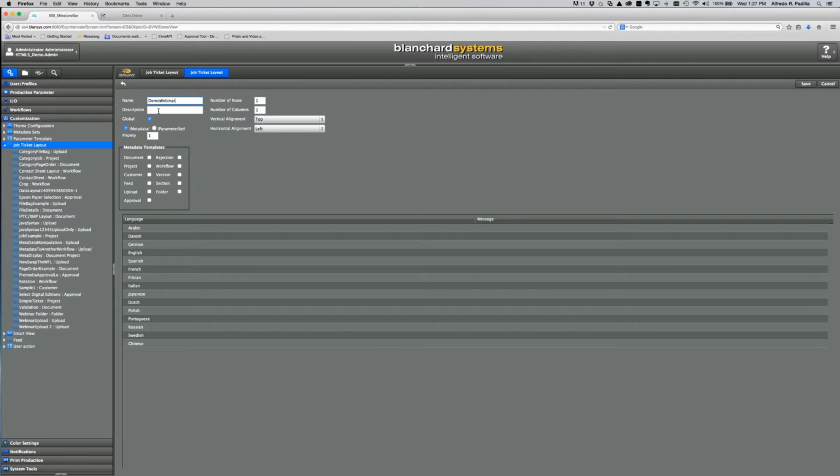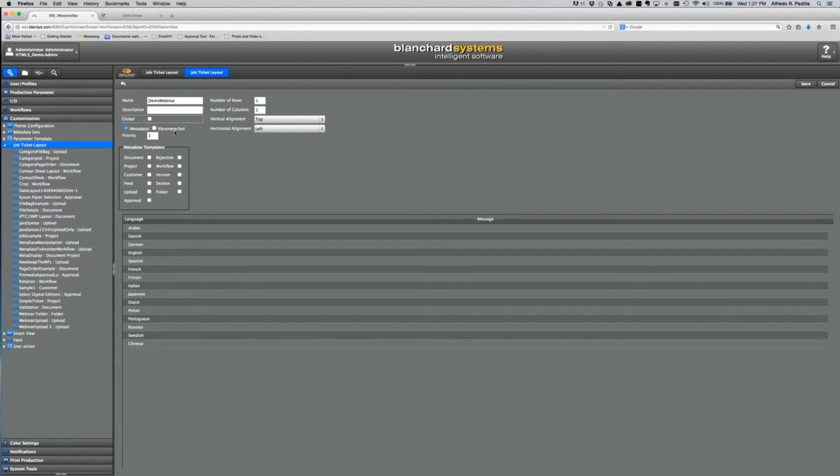It's going to ask you for description, so you can give it a description so you know what it does. Global allows you to define whether this job ticket is across every customer and everyone is going to see it. If you turn it off, you have to actually add it to a customer's template, for instance, or to an approval. And hopefully I'll go over those in the next 10 minutes or so.